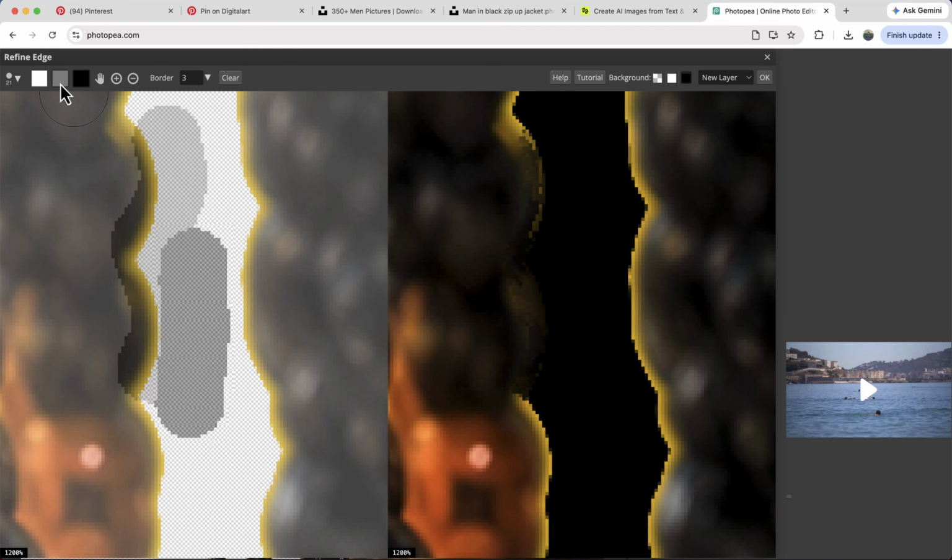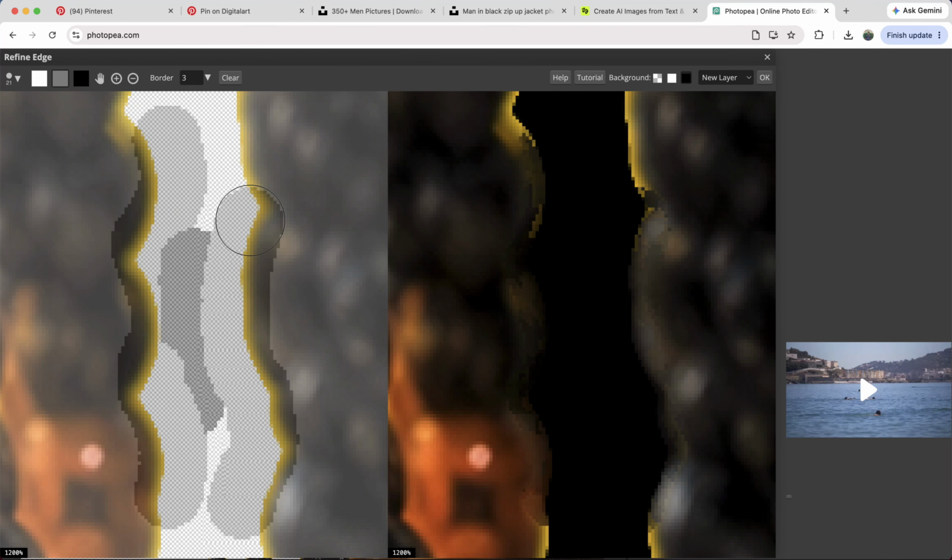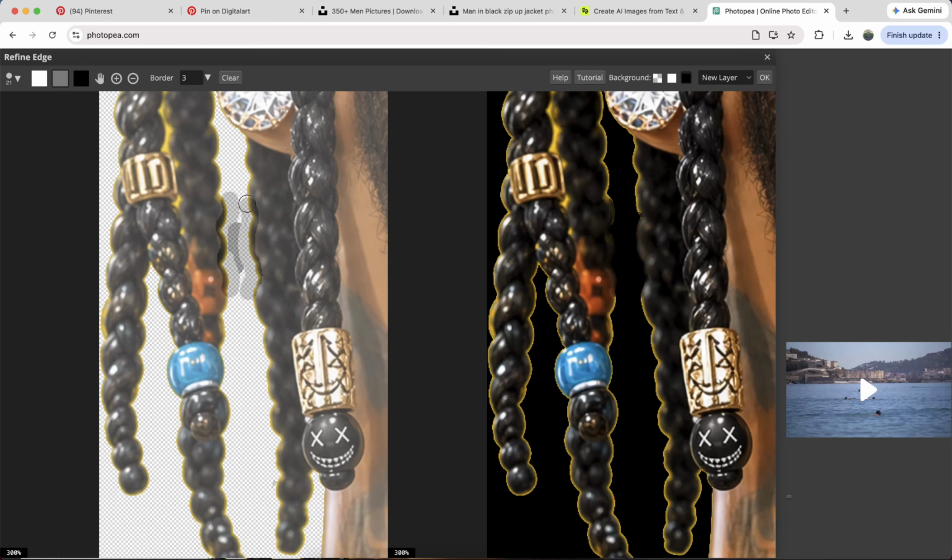So back again to the gray box, and if you continue dragging to the edges like this, you can see it's now working. During the drag, make sure the circle is not going too much inside of this image. You need to drag this over all the edges where you can see this yellow background color. It may take some time to complete, and when it's complete, let's just click on OK.